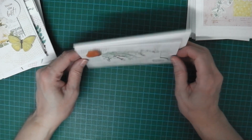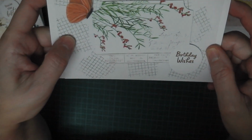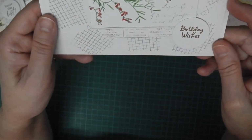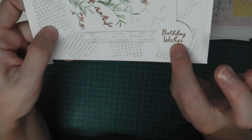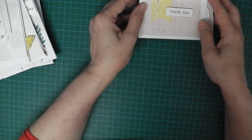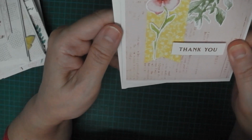Now this is the only landscape card I made out of the whole set, because it sort of made sense really with that orientation. And that Birthday Wishes is from another stamp set as well. So that's those, and then these are the ones using the cards that were already printed.